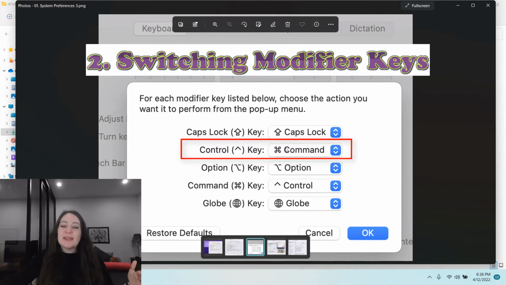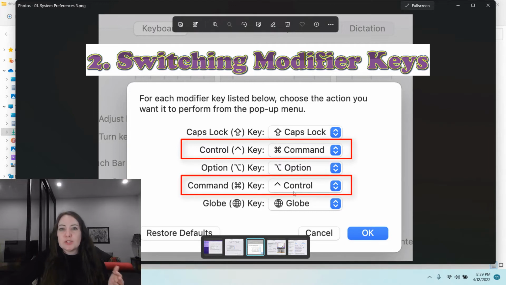So to try to make it equal, you can go into your modifier keys and switch these two around. That should really help with the basic Control C, Control V, undo, Control K for hyperlinks, all of the things that, since I'm going about my day pretty quick, I might not know the new tooling, but I at least know hotkeys. So if you really want to do that, I would highly, highly recommend this step to switch this control key here and this command key.